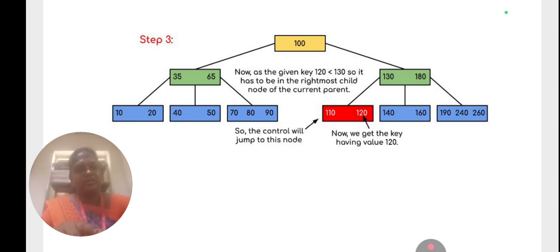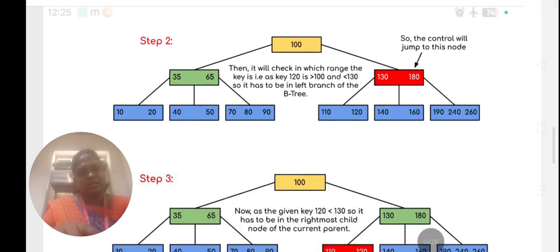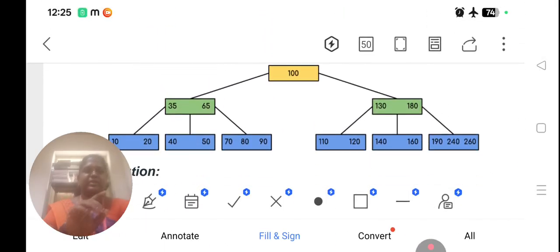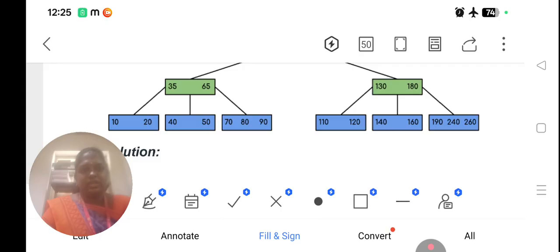Okay, this is the B tree. If you are having rules here, for example, if you have 100 as a node, less than 100 will be in the left child node, and greater than 100 means it is in the right child node. If the node contains 35 and you get values 10 and 20, 10 and 20 are less than 35, so they will be contained in the left side of the 35 parent node.